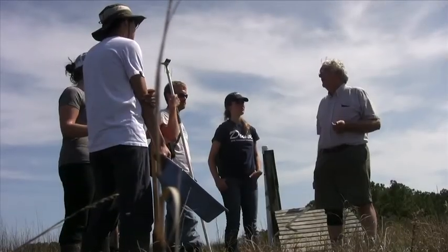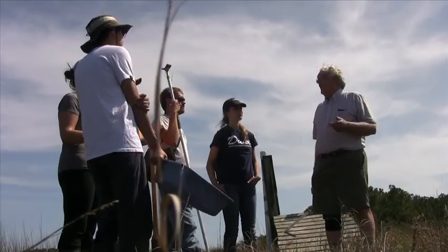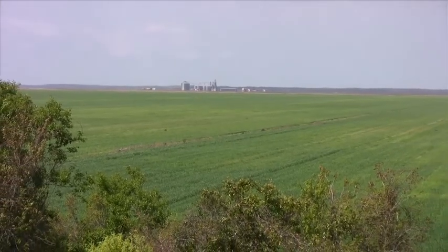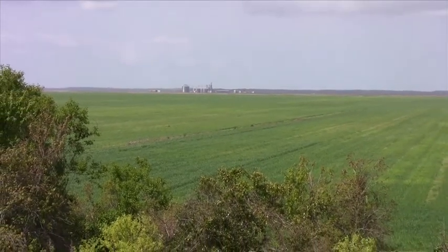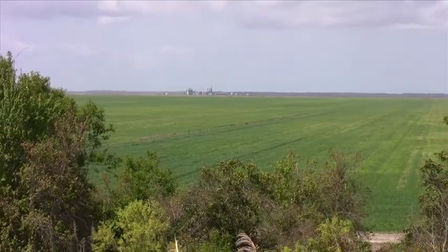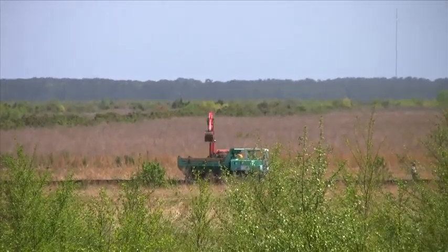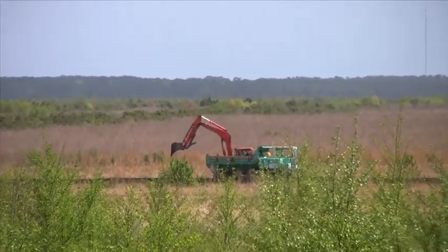Dr. William Kirby Smith of Duke University's Marine Lab was here when they converted this to farmland, at a time when regulations were loose and agriculture was exempt from drainage requirements. It was sort of like the Rachel Carson story — there were all these effects people were talking about when nobody was listening. But Dr. Kirby Smith, along with the North Carolina Coastal Federation and other groups, have been working to restore wetlands.